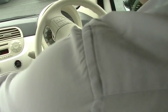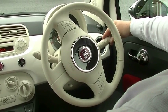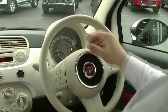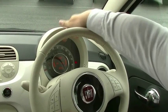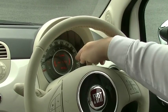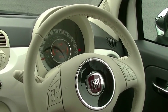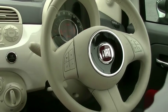Just getting a little warm, so I'm just going to pop the air conditioning on as well. Have our wiper controls here on the right hand side, and as you'll see behind that, the funky little air vents. Straighten the steering wheel up, we do have our dashboard here, nicely laid out, very simple to read actually. The legal speed limit in Australia, 110, is dead in the centre of the speedo, making it nice and easy to read. Tacho in the centre there as well, petrol and temperature gauge as well, and obviously clocks and every other bit of data you'd like to know in the centre. Headlights and indicators are on the left, yet again the nice cream stalk as well.